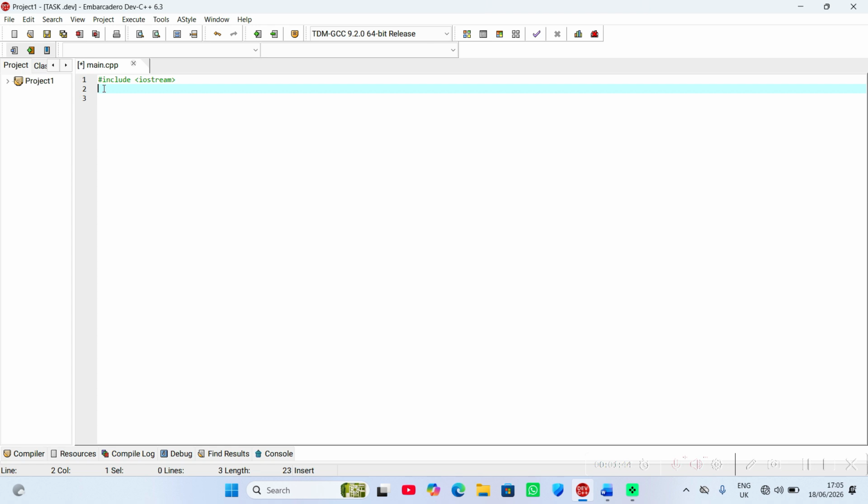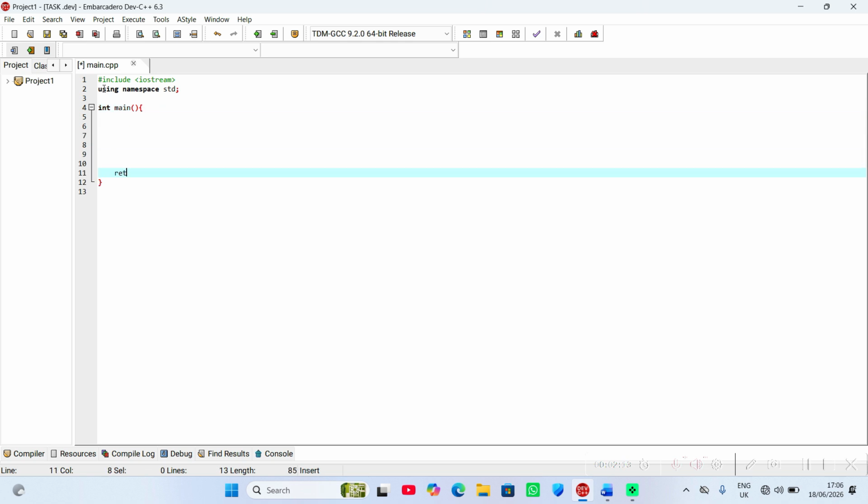Our next step is to write our using namespace std; then int main, then we bring our curly brackets, return 0; semicolon. Let's come back to our code.